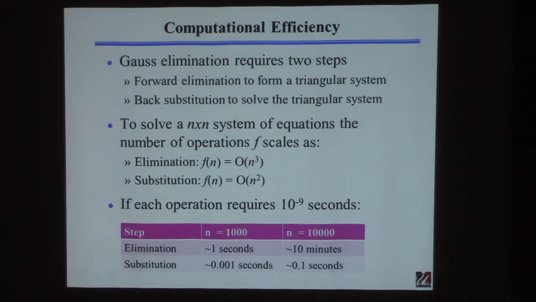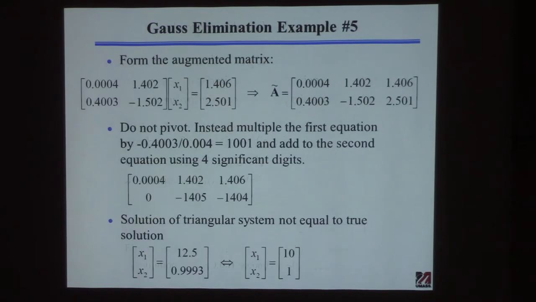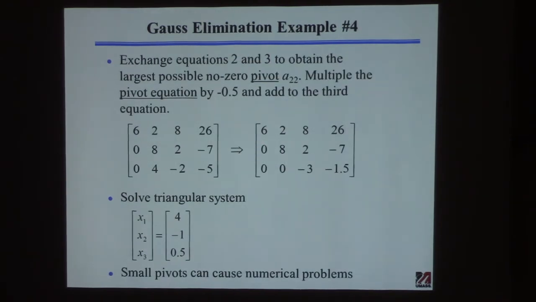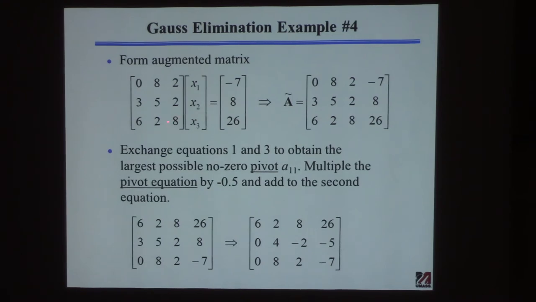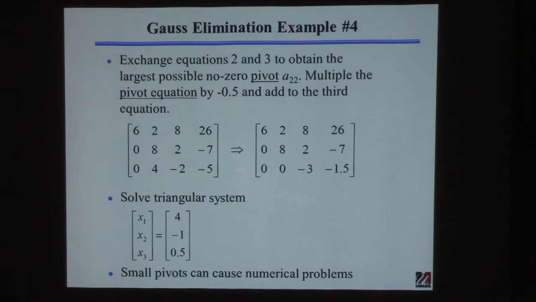So one thing about computational efficiency. Let's say you wanted to write a code to do this. What you're going to do is take a matrix, look for the pivot, switch rows to get the largest element, eliminate the elements below it, switch rows again, and finalize by getting a triangular matrix. You write a piece of code that does that for a matrix of any size — a bunch of if-then statements and loops.